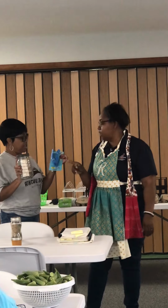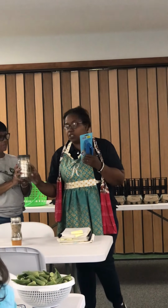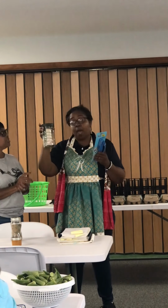This is the size that makes a deep dish? Yes. So this will do a deep dish. And then this is the garlic press. Yes. So this is exactly what you need to do a deep dish pie.